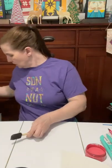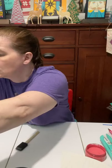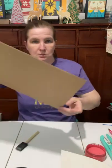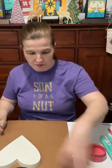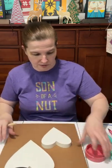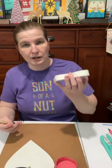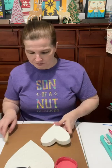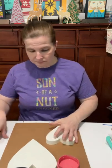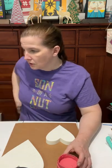Oh, there it is. Spotted it. I knew it was round. See? Much smaller. All right. Get this over here. We're going to paint one side of these so they have some color on it. I don't want a white background on both sides. One side I'll do a white background, the other side I want color on. So we're just going to put this here.